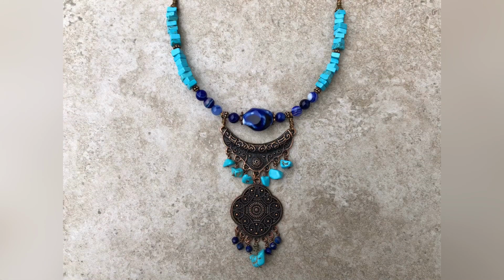I did make some earrings to match it. I made 2 sets of earrings, but I'm going to show you one of the sets because they're very similar. So I'll just show you one of them, and let me go ahead and show you that snapshot now.